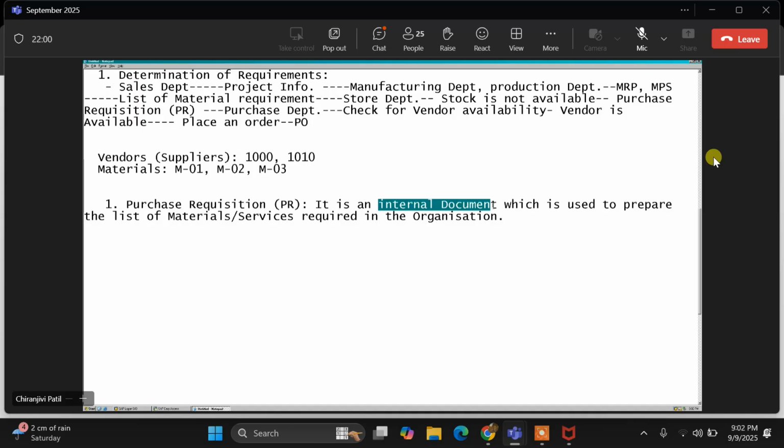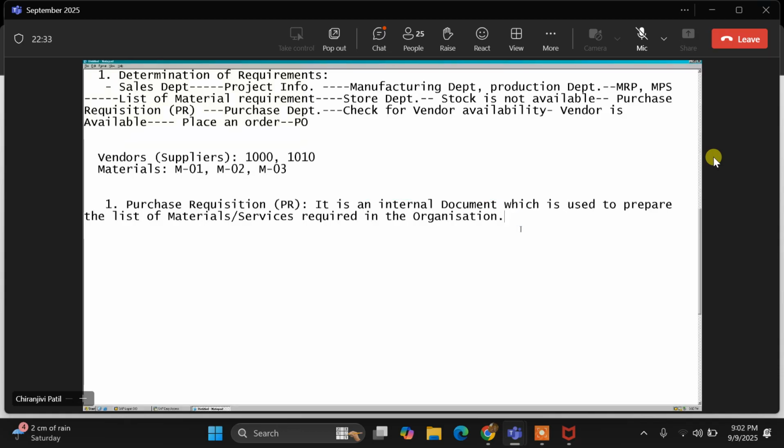So purchase requisition will not leave your company. It will only flow from one department to another department, which is called an internal document. If any mistake happens in this, we can easily rectify it internally within the company itself, guys. So it will not cause any financial loss to my company. But if any mistake happens in an external document, then it will be a big issue for the company, guys, because that is directly going to affect our accounts department, right? So, external documents and internal documents. PR is called an internal document, guys.